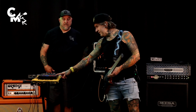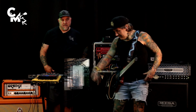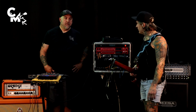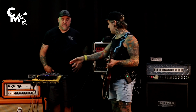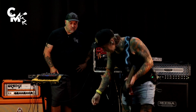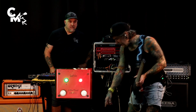So that's where the MPC comes into the equation. I actually send a MIDI signal from this to control MIDI here. I also have it hooked up here, so the Helix gets the MIDI signal as well. So all of the effects are MIDI synced to this. Basically everything's clocked to this. And finally from there I go into the Lehle Little Dual.